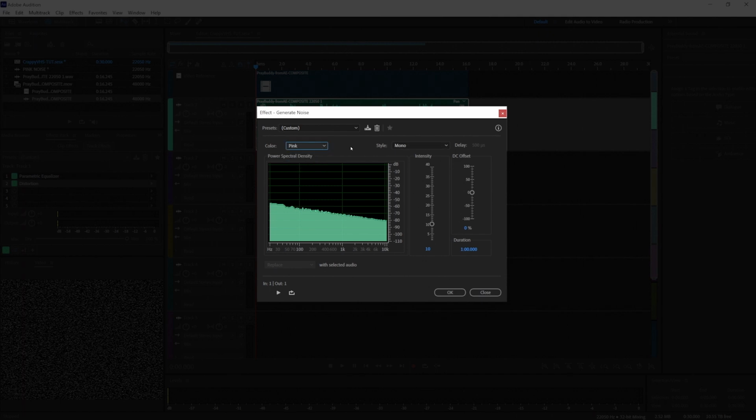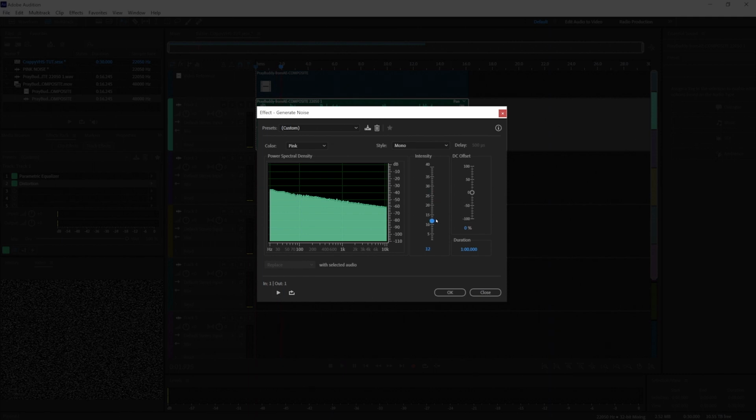Pink noise is what gives us that hissing sound. It can resemble the sound of a steady rainfall, wind, or even that sweet, sweet sound of bacon cooking. It's the more soothing sound of the colors. I heard it can help with sleep too. Pun totally intended. I'm going to go ahead and set this intensity to 30, which is going to be pretty loud.